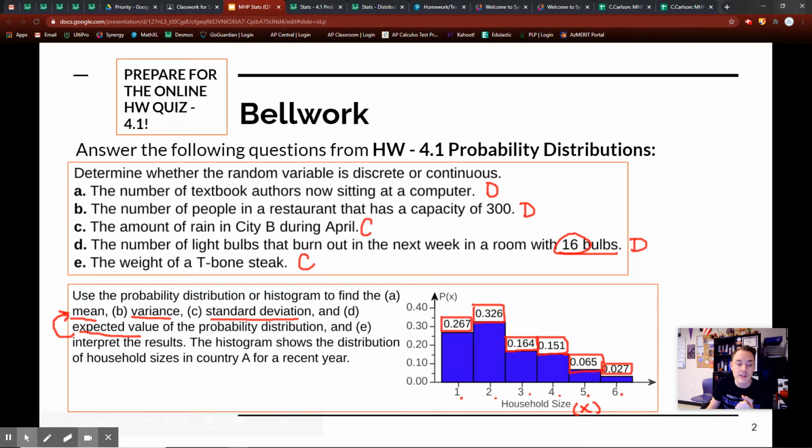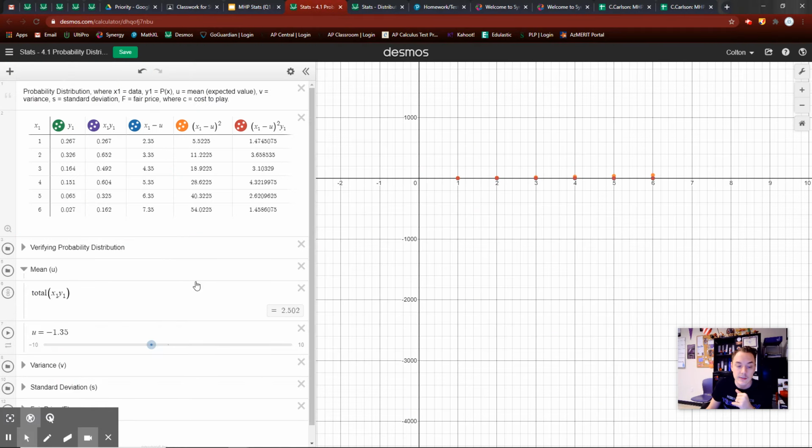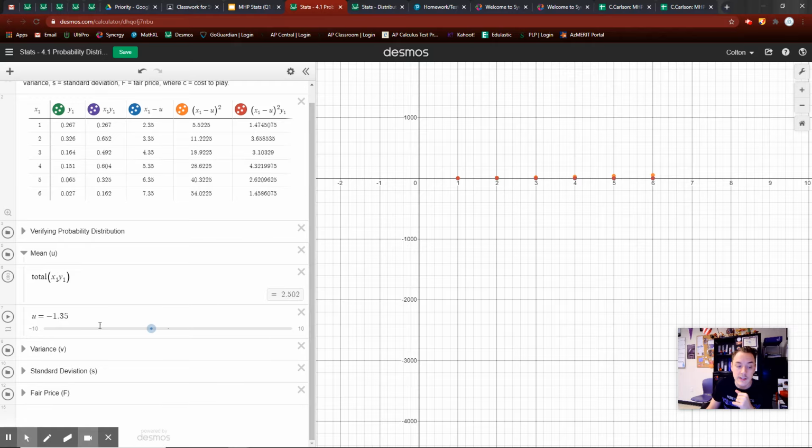Now the first thing it wants to know is my mean, okay? My mean, then the variance and standard deviation and expected value. So we're going to go through all of that. And I'm going to just stay on Desmos. So you're going to copy down the answers on Desmos here, okay? Mean, variance, standard deviation. And then we'll come back, we'll erase, and we'll get started with the lesson. So what's my mean? I click on this. Okay, my mean is this right here.